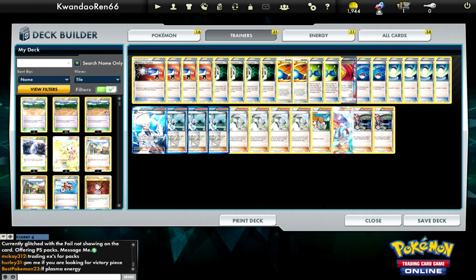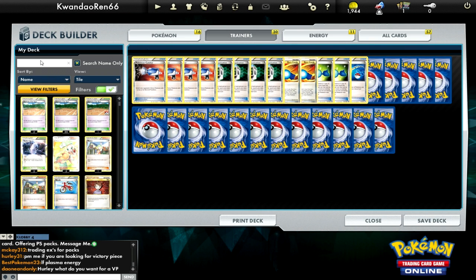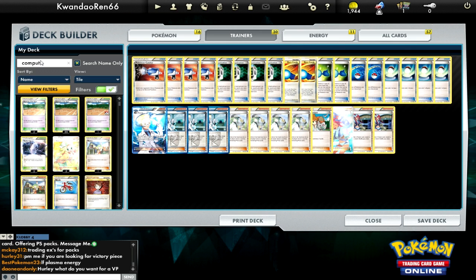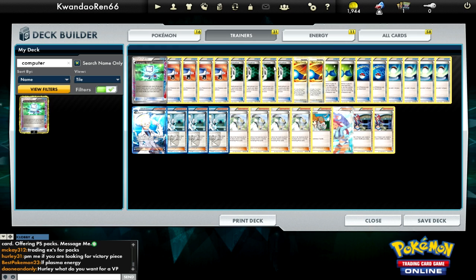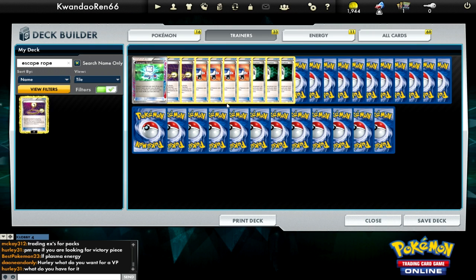What else do I have going on here? I have a Scramble Switch for some reason. I do not need a Scramble Switch. I need a Computer Search. Thank you. So, we'll do that. 2 switches, or 4 switches. I'm feeling some Escape Ropes in this deck, too. Yeah. So, let's put 2 of those in here.